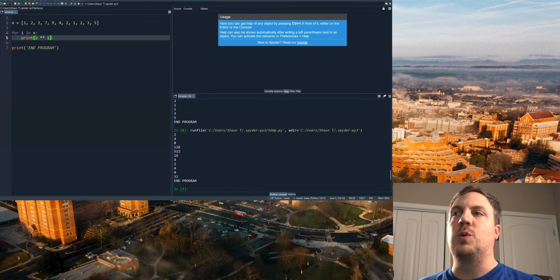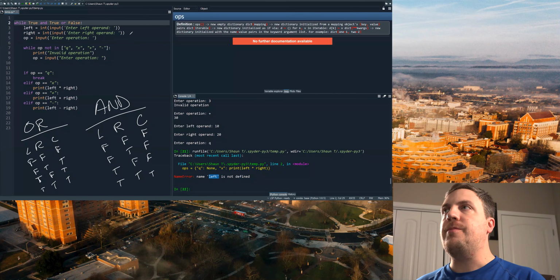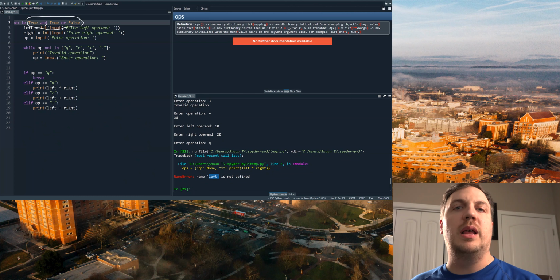An or is a little bit different. If we have left and right as false, false, false, true, true, false, true, true, then in this case, if we have a false and false, obviously nothing is true, so we're going to get a false. In this case, one of them is true, so that means or this one is true. We're going to get a true, and a true. So you can see the differences between and and or, and that works for the same condition for a while loop as well. The condition inside of a while loop is exactly the same as a condition inside of an if or an else statement.